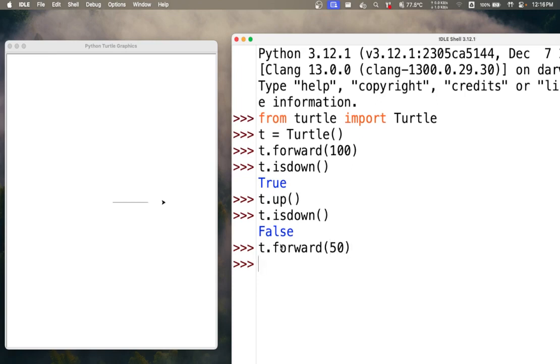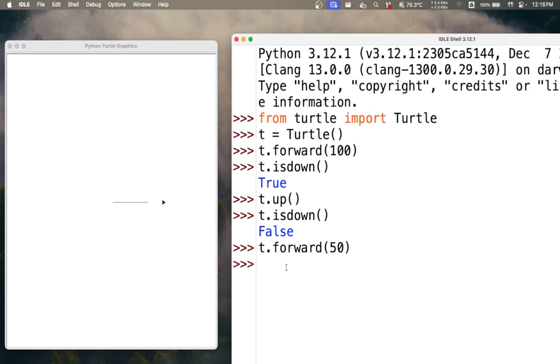Okay, you can see the turtle actually moves 50 pixels forward, but it's not drawing a line. So wherever you want to draw a line, you can use this turtle to move forward with the pen down.